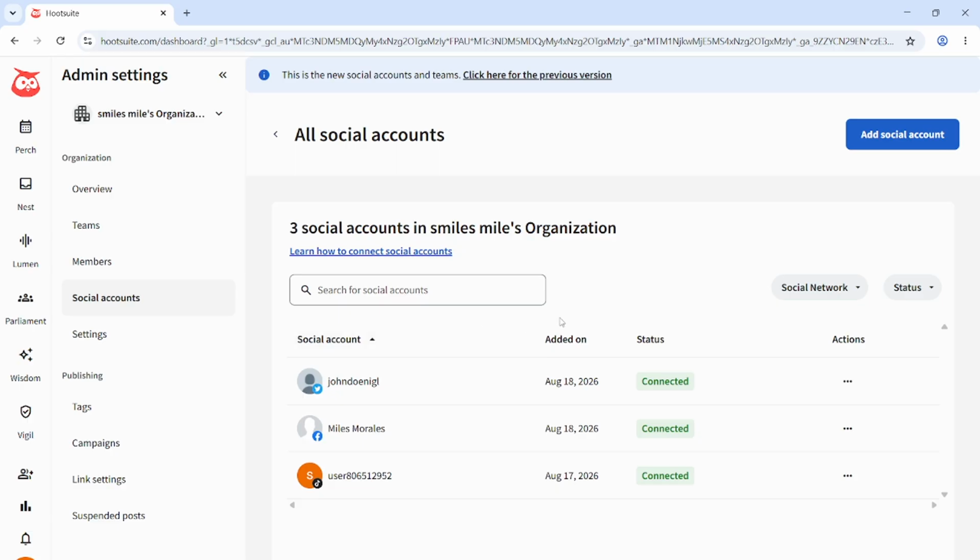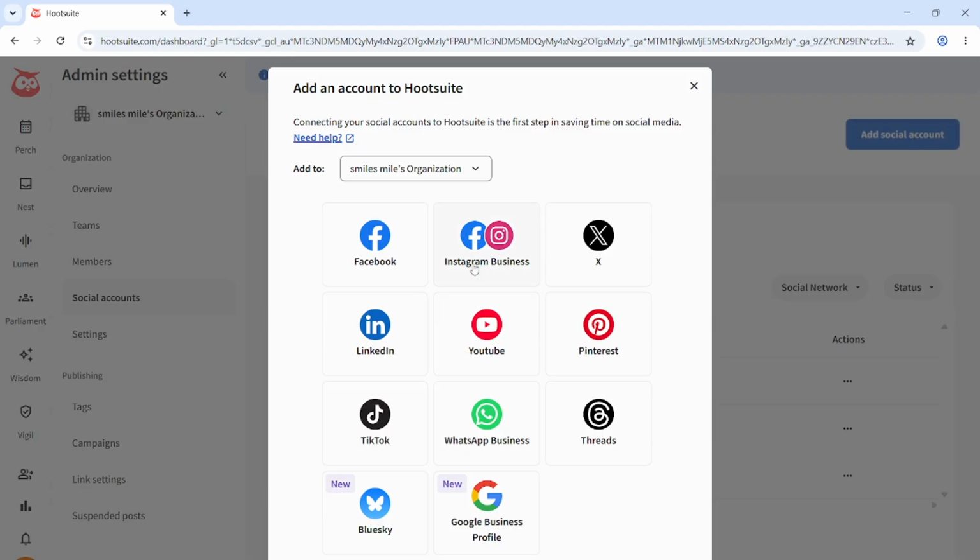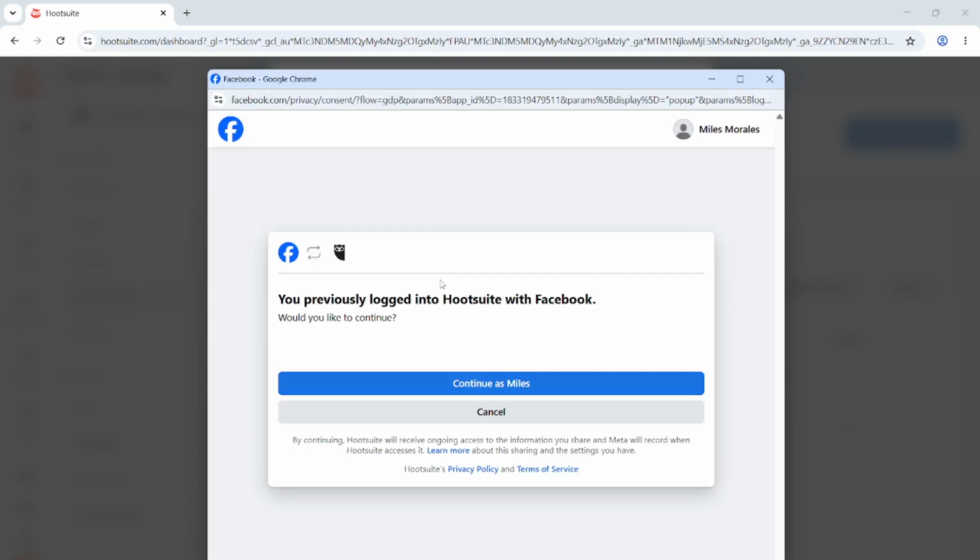Click Add a social account. This button is the gateway to choosing which network you want to link. When you select it, Hootsuite will open a connection flow where you specify the type of social platform you are adding. At this point, you will select Facebook. Choose Facebook from the options that appear. This selection tells Hootsuite what kind of authorization you need and prepares the next steps for connecting a Facebook page specifically, not just a general account type.